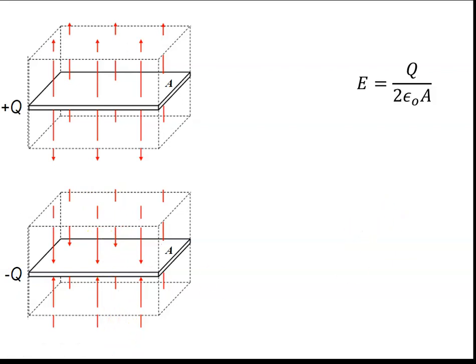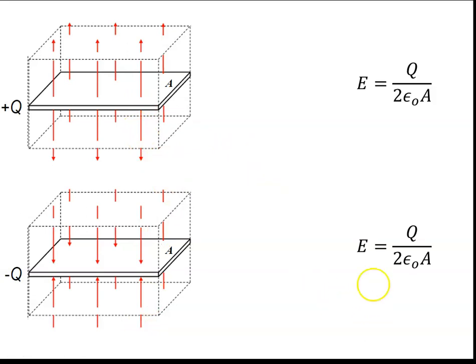We add up all the bits of area of the box through which electric field lines pierce. And once again, hopefully you can see, we only have field lines piercing through the top part, which has an area A, and field lines piercing through the bottom part, which also has an area A. And so it's going to be E times 2A equals Q over epsilon naught. In other words, we're going to get the exact same results. You can prove it to yourself if you'd like to, but hopefully you see there's really no difference. The direction is different, because here field lines are flowing in, here field lines are flowing out, but the magnitude of the field will be exactly the same.